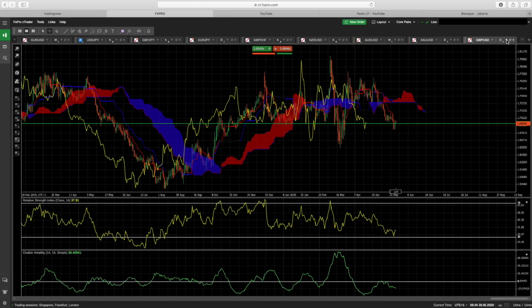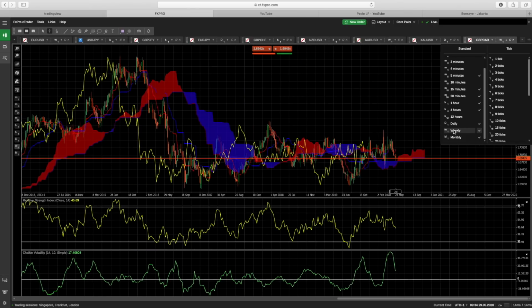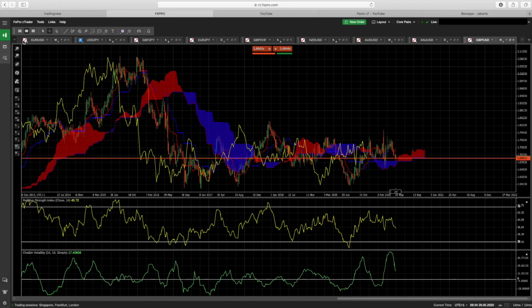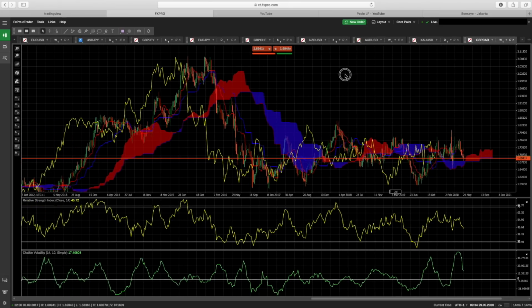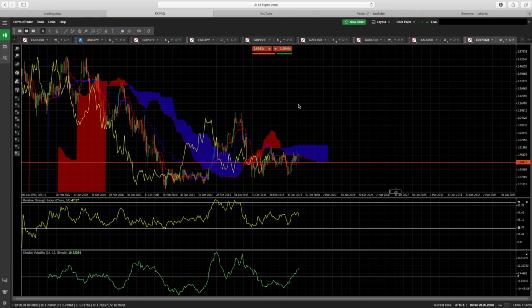Let's jump up again. Sorry, I'm using the drop down from the actual tab as one of the features of the cTrader platform. There are lots of tweaks and tools and gimmicks that make viewing the chart a lot easier. So we drop it up to the weekly, slide it to the right, and even go up another time frame to the monthly, just to have another closer look, and we can have another overview.